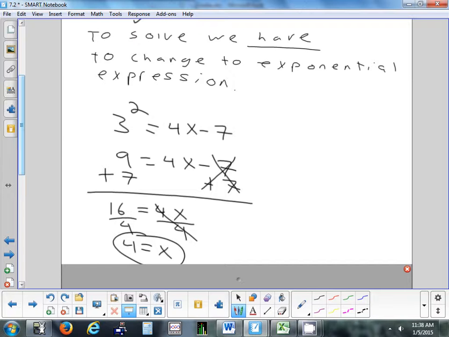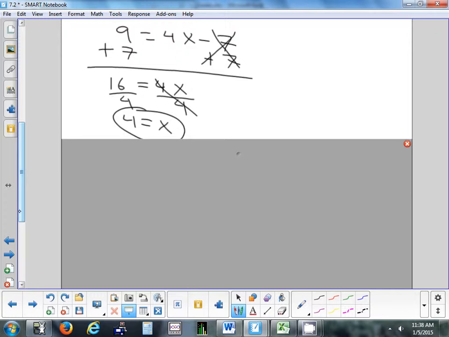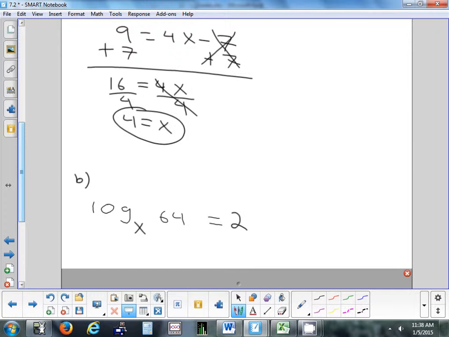16 divided by 4. Okay, so once you deal with that logarithm part, you get rid of the logarithm, then it's basically algebra 1. Okay, so that's why I said this week would be more like algebra. Hopefully an easier way to end the chapter. Okay, try that one on your own.